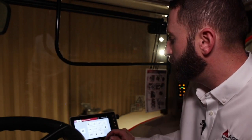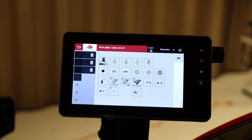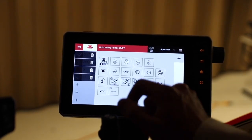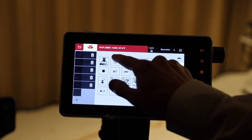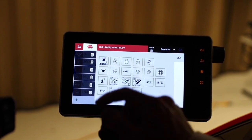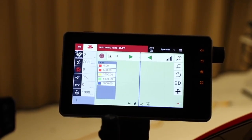Also, something you can do right from the map screen or the tractor screen are these little widgets that the user can select of choice, so they can see hitch status, fuel per hour, acres, or cruise speeds. You can see that and have that available to you no matter what application you're currently viewing.